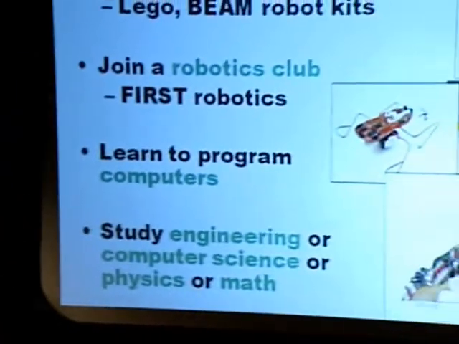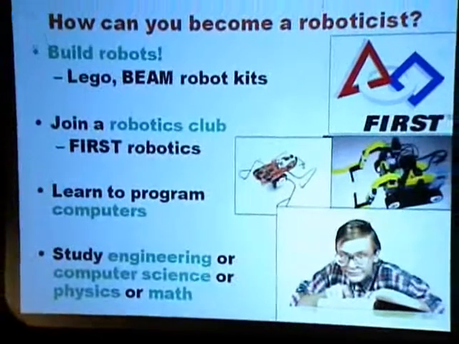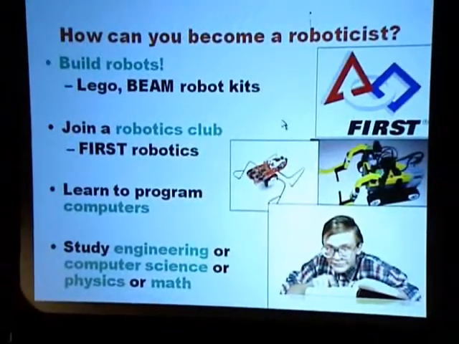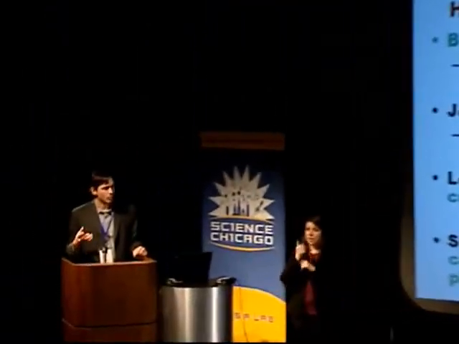They're pretty simple. A few sensors, a few actuators. But you end up with a fairly sophisticated little robot. And these aren't super expensive. So you can build robots yourself. You can join a robotics club. There's a club called FIRST. There are clubs all across the country in this FIRST organization. And it's a team-based robot competition. So your team designs and builds a robot to compete against other robots that are built by other teams.